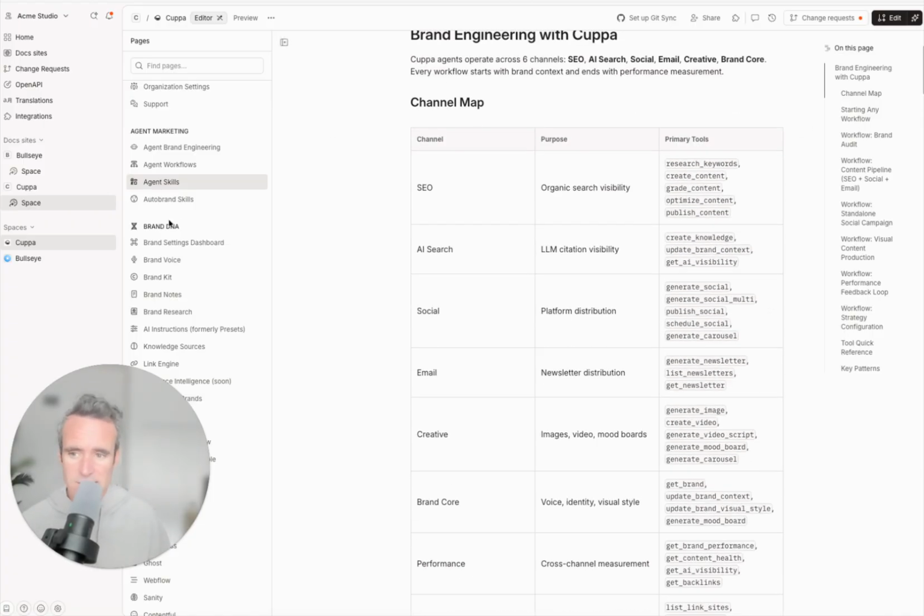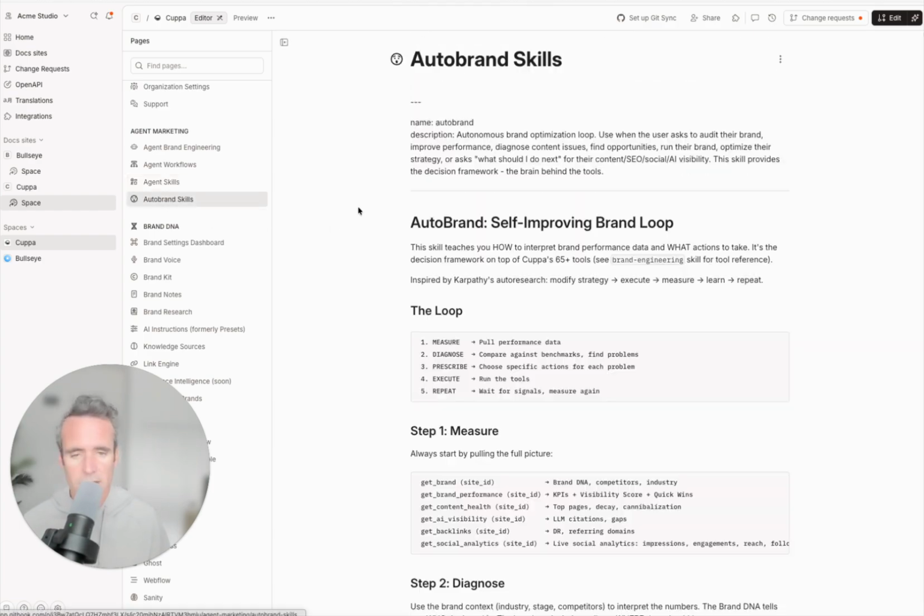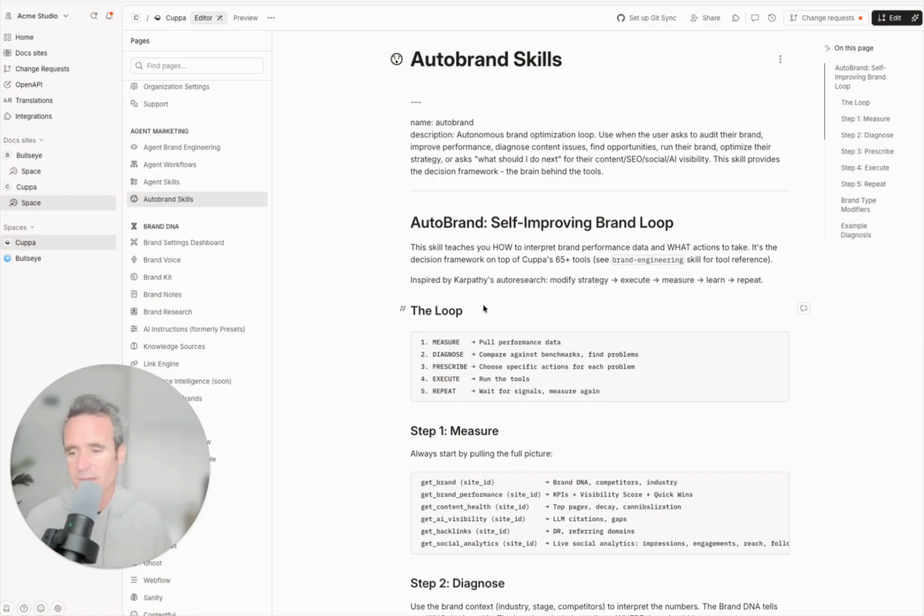And really that leads to the auto brand skills as well. So this is important, but definitely give it the auto brand as well. There are some really interesting loops that we've created. Self-improving brand loop is essentially what this entirely is, the auto brand, where everything is measured against real data coming through.